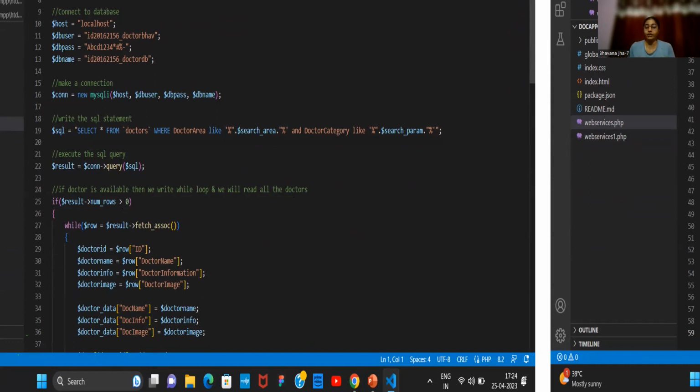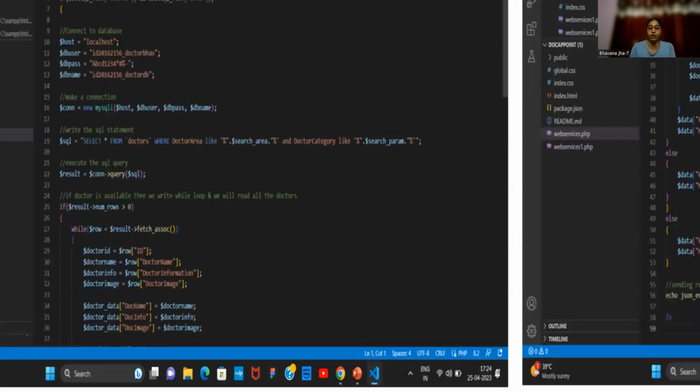Means whatever the doctor name, doctor email, doctor information will be shown on the page. So fetch associative array here means in an array format, in a particular format it shows all the information.